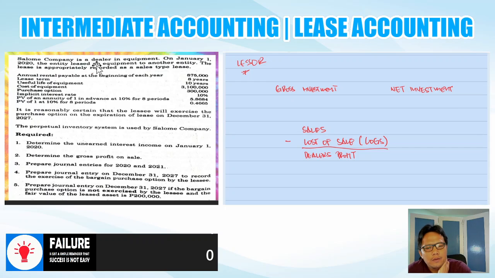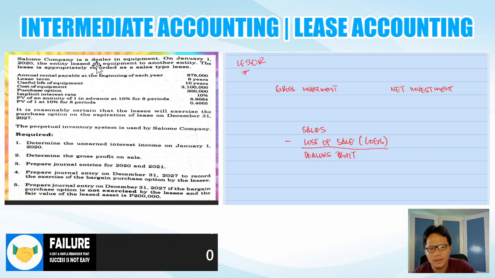Okay? So in that sense, under a sales type lease, yung gross investment natin, same pa rin siya to what is a gross investment in a direct finance lease. That is, we need to recognize, number one, the rental at gross amount, and if there are any guaranteed residual value or purchase option which is reasonably certain to be exercised, it is also added to our gross investment at gross amount. Okay, same pa rin yun siya sa direct finance lease.